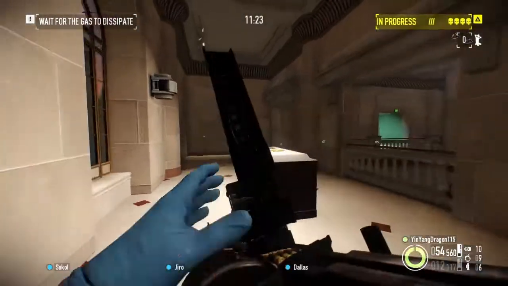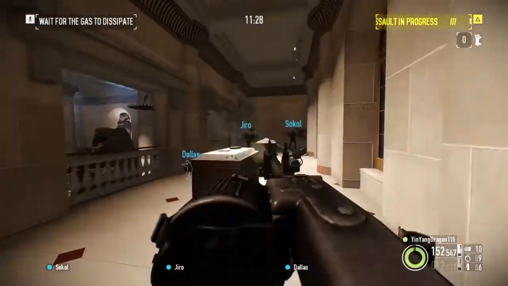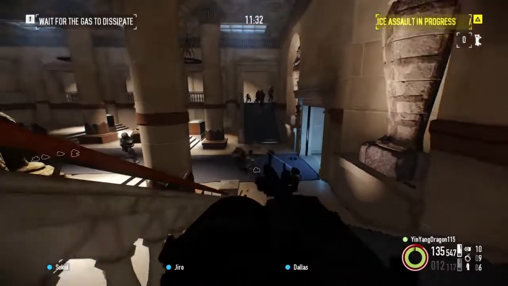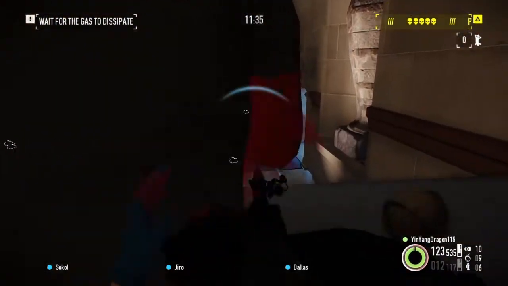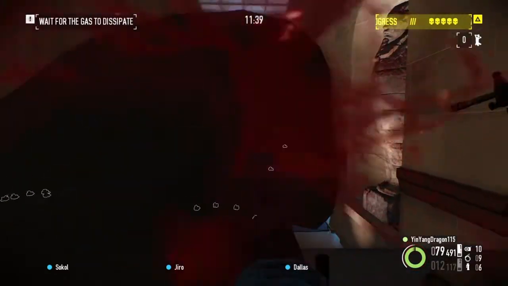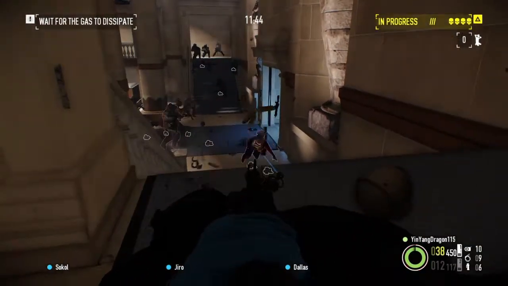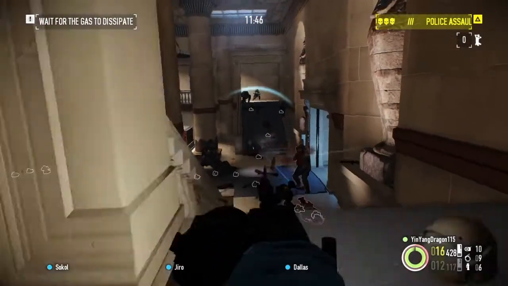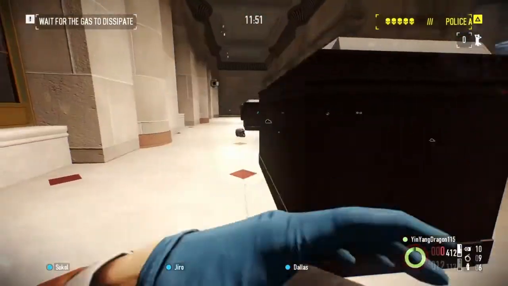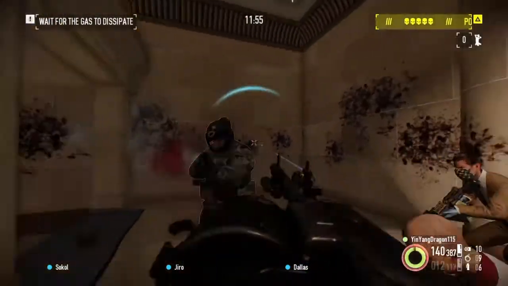Okay, that is really powerful. Honestly, if this was a meta in DSOD, I honestly think I would actually enjoy it. Sokka, get out of my way. Sokka! Look at this! Look how many times I staggered them, even though I miss a lot. But that's what you do for suppressing fire. You just put the rounds down range regardless if you hit or not.